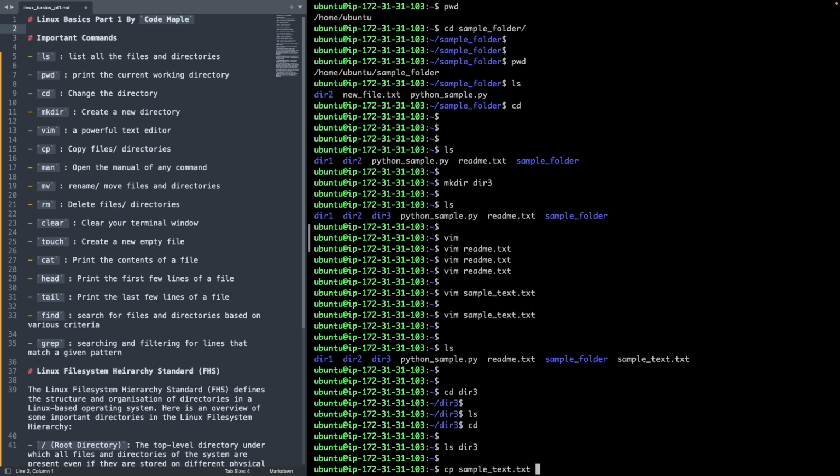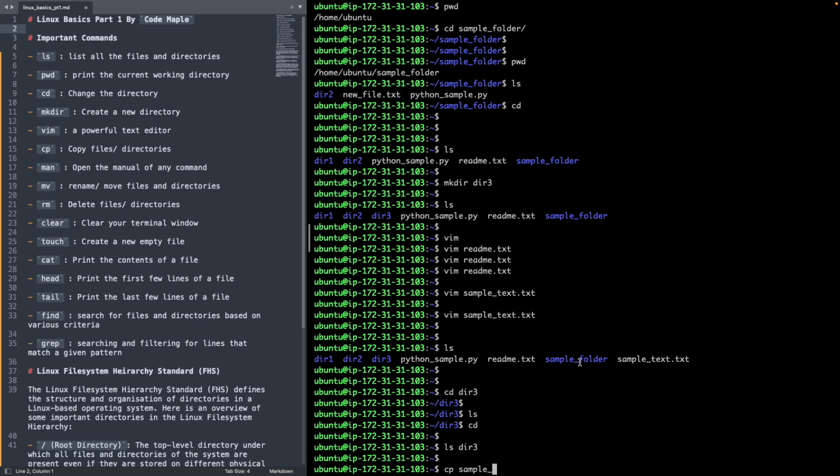sample_text.txt. One more hack I would like to share, it's not a hack, it's basically a developer productivity feature, you can say. Linux auto completes our commands. If I just write sa and press tab, you see it auto completed up to sample_, because there were two possibilities here, sample_folder and sample_text. It auto completes until the point that there are no clashes.